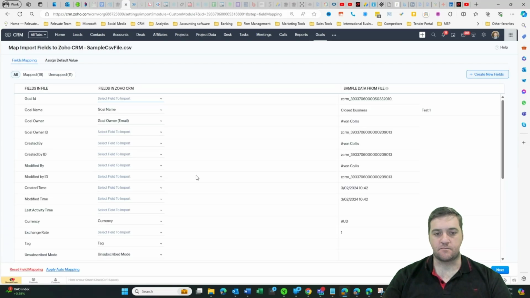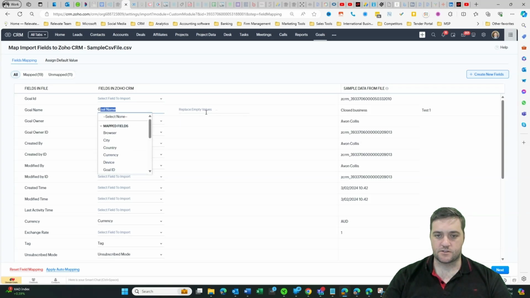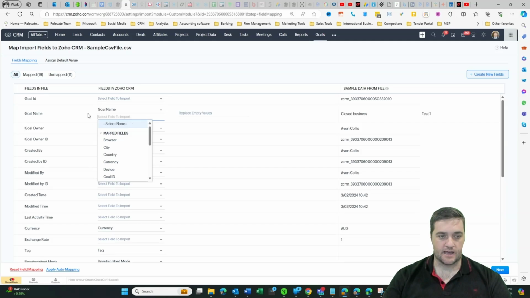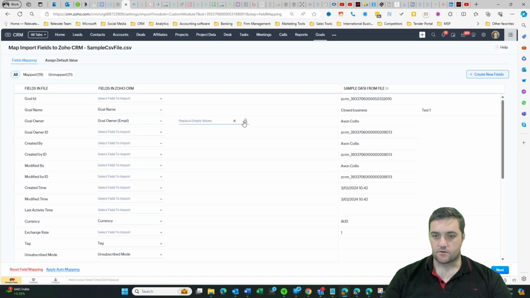On this screen, it's now asking me to map the values of the spreadsheet to the values in the CRM. So fields in the file versus fields in CRM. It's already picked up a couple that it recognizes. So we've got goal name and we've got goal name. Now you do have this other feature here, which is replace empty values with. So we get the ability to add something else there. And then you've got add another field to this mapping. So you might be able to add one name going into two fields as an example, or one detail going into multiple places. Where it says goal owner, we might be able to look up the particular user.